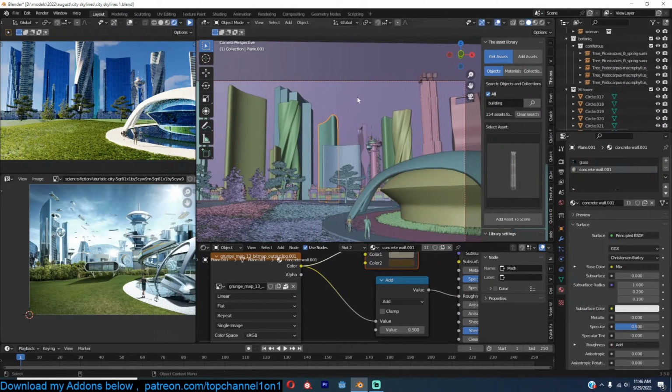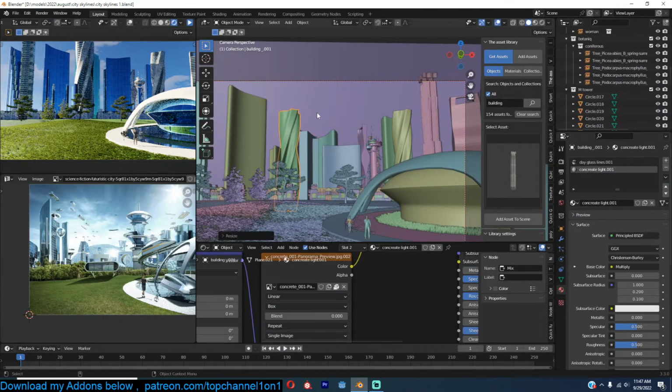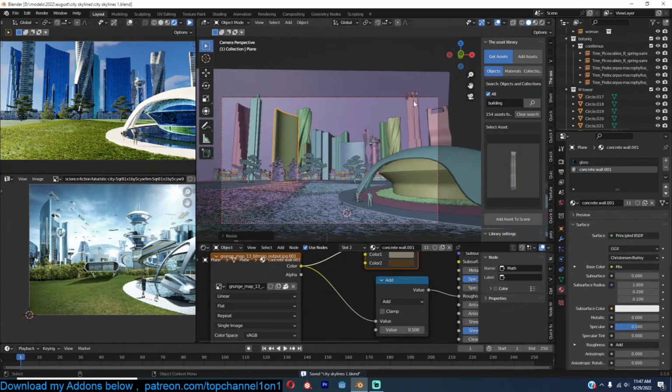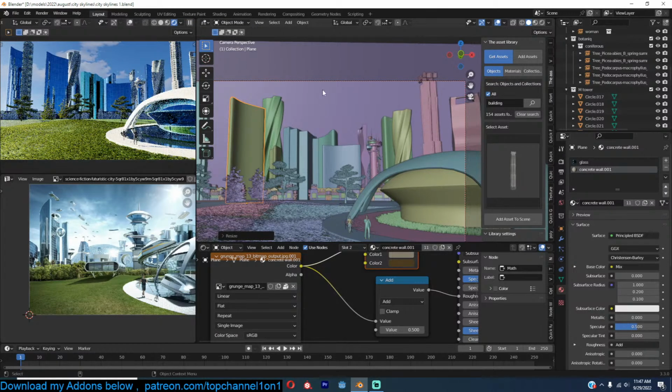Maybe this should be shorter. So our skyline maybe has this arc. Yeah. Now we can add trees here. Let me see if I have a forest that could work here. Forest.